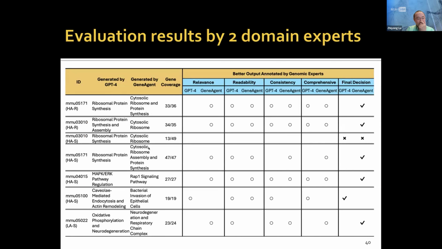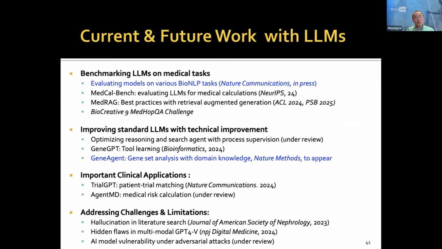So this is basically to summarize the type of research we're currently doing with large language models. We are very interested in evaluating standard large language models on different tasks. Some tasks are related to biomedical research and data curation, while others are more related to clinical research. And throughout the way, because we are an academic or research lab, we just don't have the resources to compete with the private sector to produce the best and the most powerful large language models.